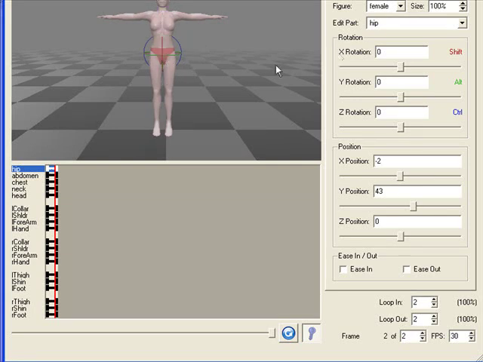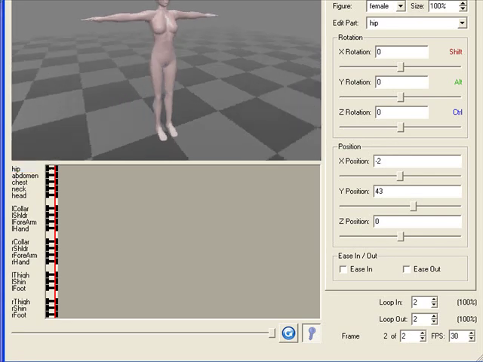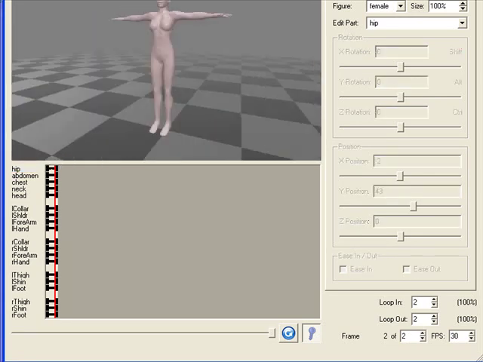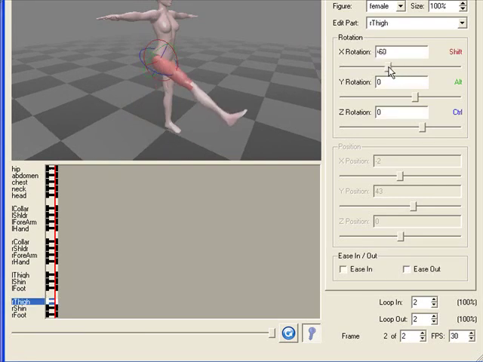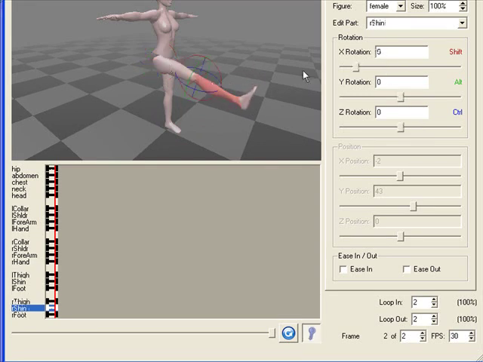So if we want someone to be sitting, you can drag the view around just by clicking anywhere off of the avatar there. But you can click on a leg and then just figure out which axis you need to move. For instance, the x-axis seems to be the one if we're going to make a sitting pose. Then we're going to move this. I imagine it'll be the same x-axis there. Already, you guys can see that this is pretty easy.